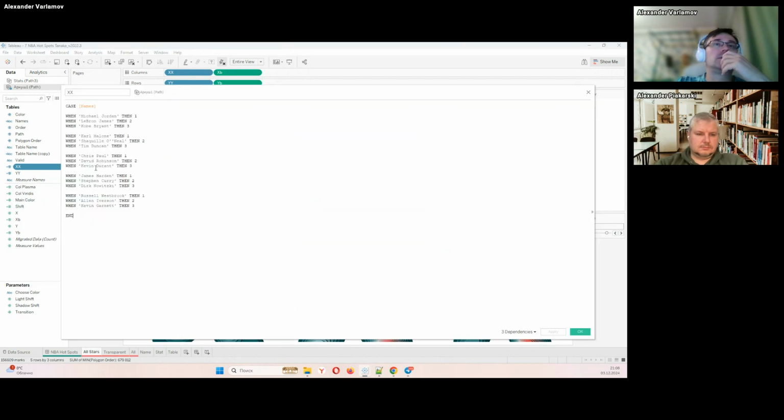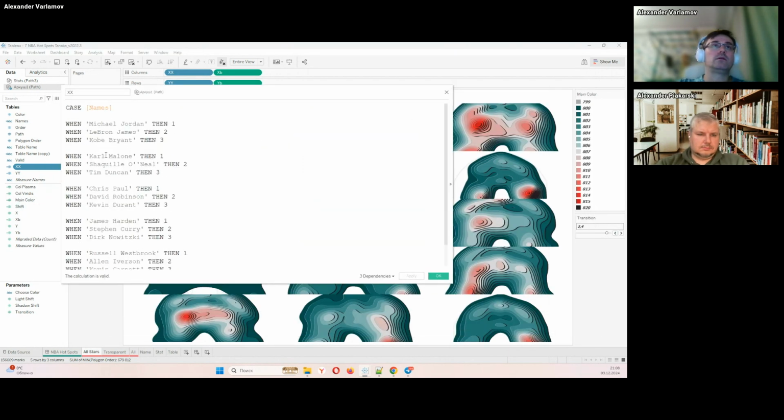If we look at this, it's very simple. I set this coordinate for Michael Jordan, for example, 1 and 1. So it's stable when I use show header. So this is a table, and in cell 1 and 1, I put the polygons of Michael Jordan.